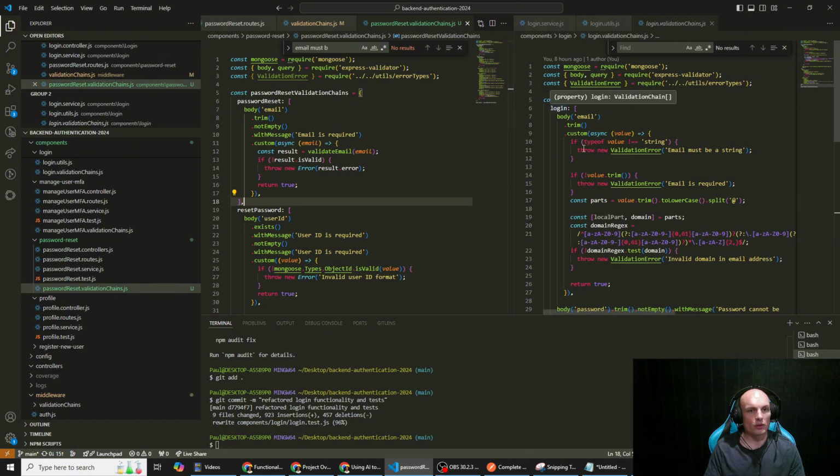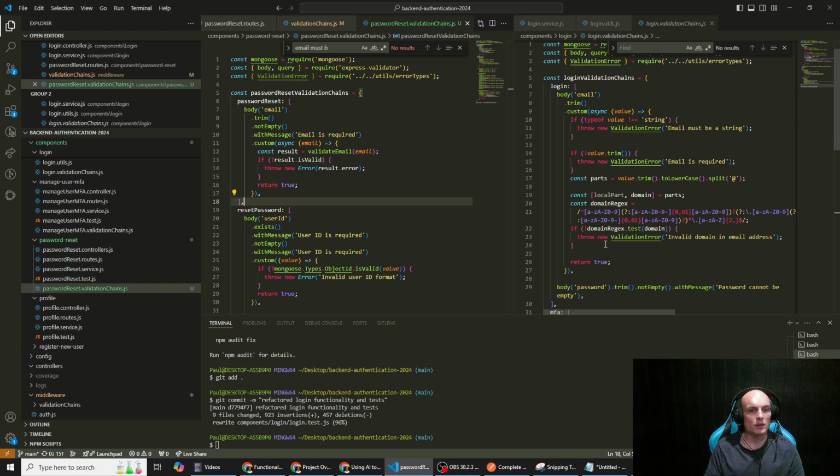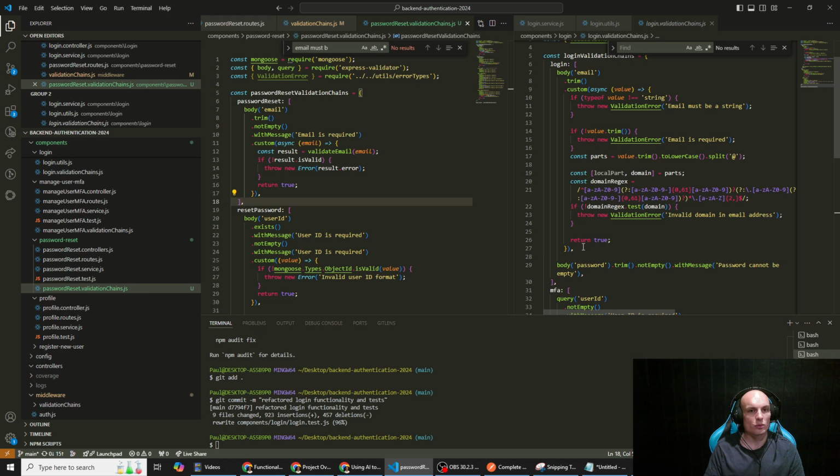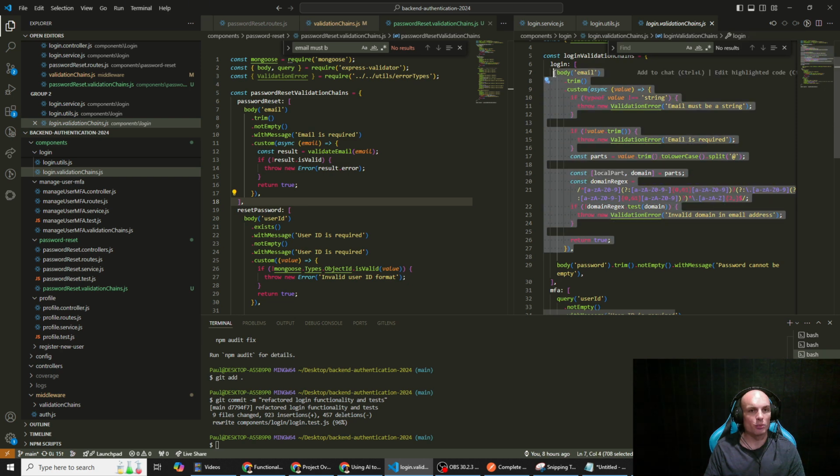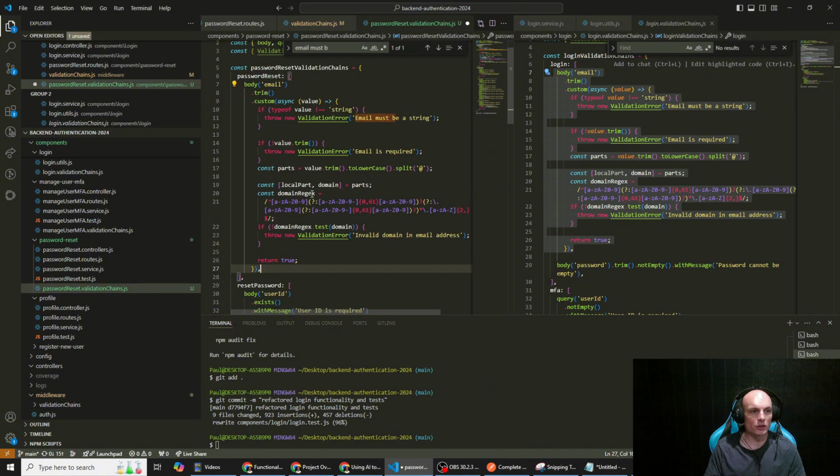Just thinking, we got our login email: trim, email must be a string, email is required, invalid domain and email address. We can probably copy all of this. Again, this is where we have some level of duplication of code.